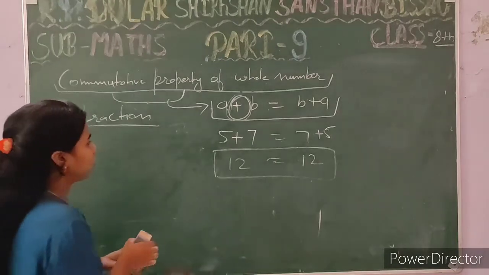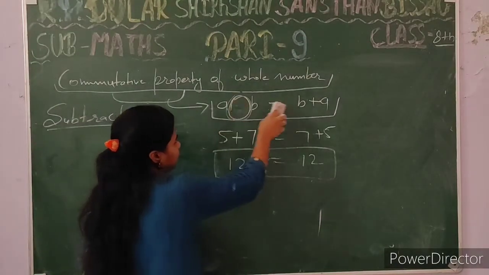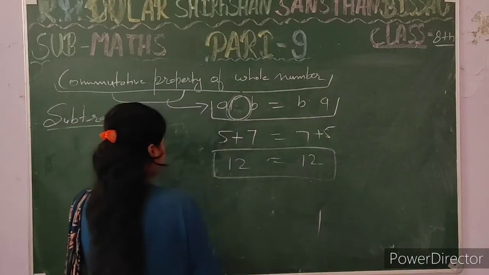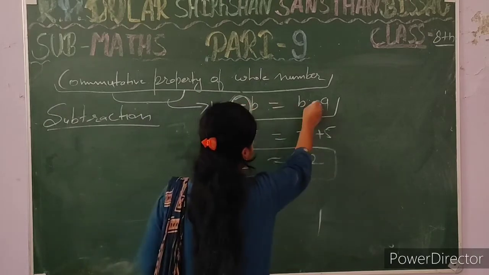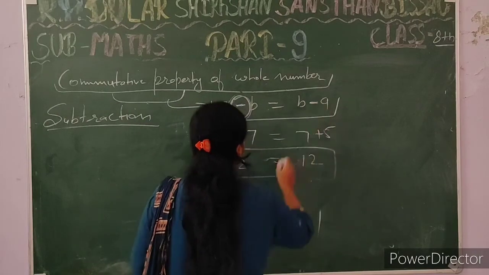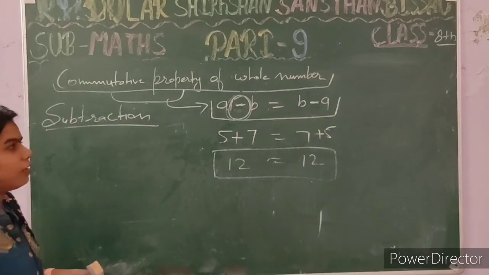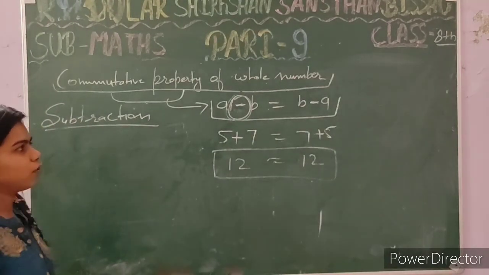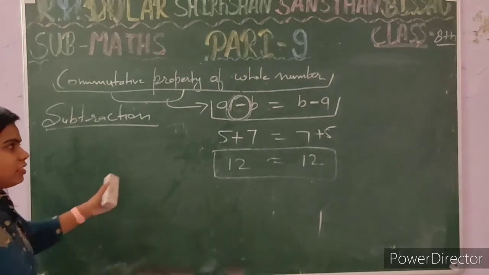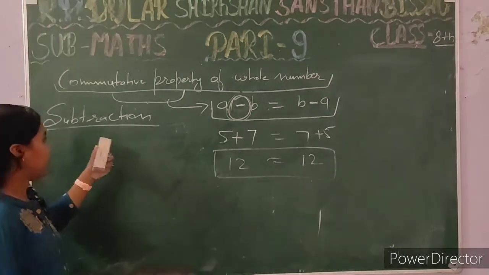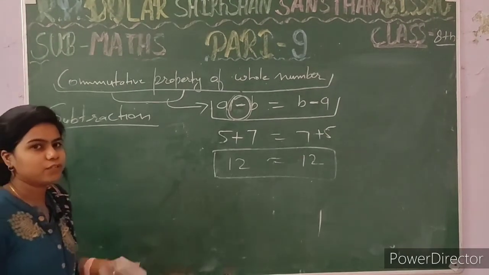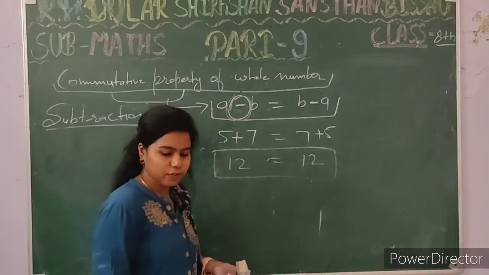Subtraction. It means, students, don't be confused that I change the mark only. I tell you that commutative property means interchange the whole numbers a and b, but not the sign. Interchange the whole numbers for commutative property. The sign depends on the operation. If we use subtraction, addition, multiplication, or division, we can use signs.